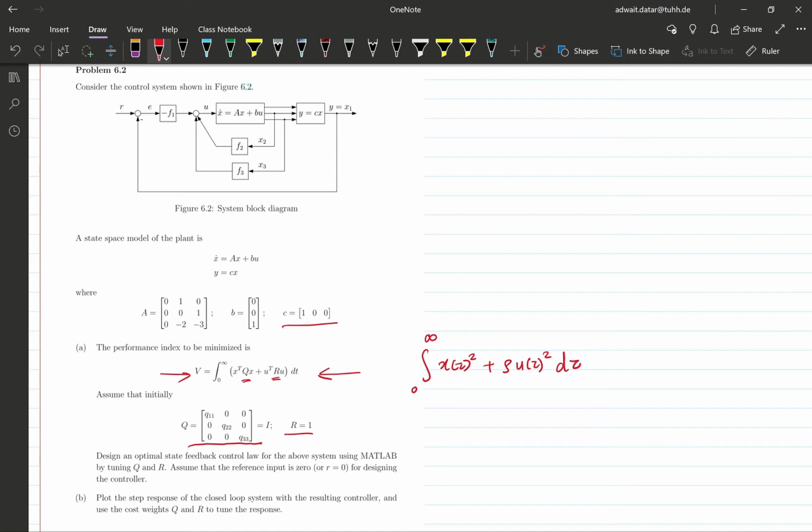And one aspect of problem 6.2 is to see that we can use this to design or tune a controller by tuning the control variables Q and R and obtaining a state feedback gain F, and then using it in the form of this loop to solve a tracking problem where we do have inputs R. Yeah, so there is really not much more to say about this problem.